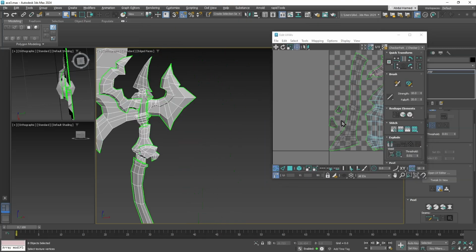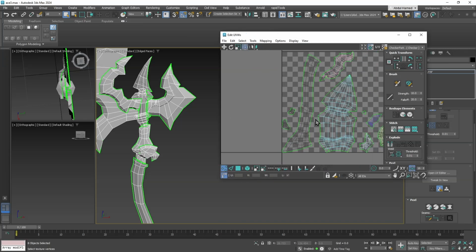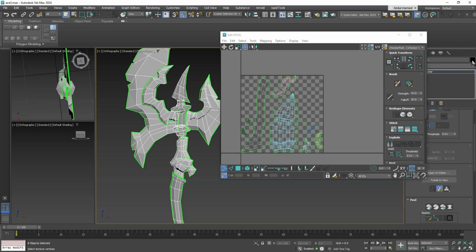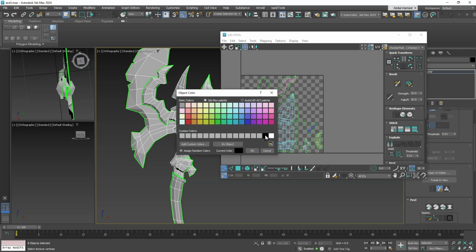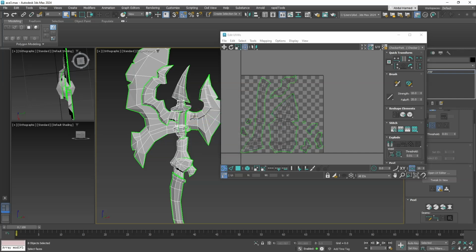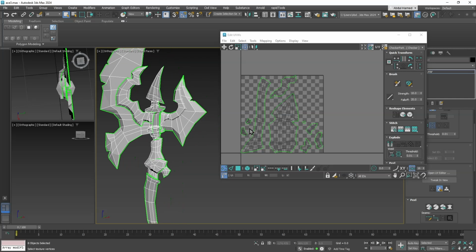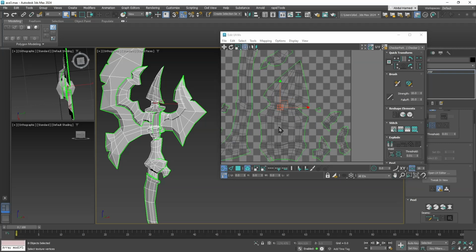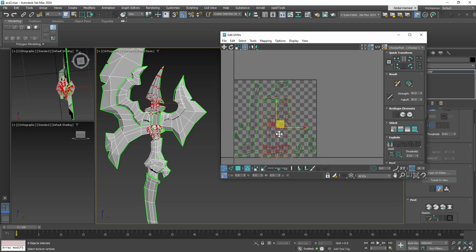So this is your chance to make sure which part of the UV you want to add more details. So the bigger one, the more details you want to give it to. So for example this one, if we select the object mode and select this one right here, we can make it smaller. You can check to see the pattern.